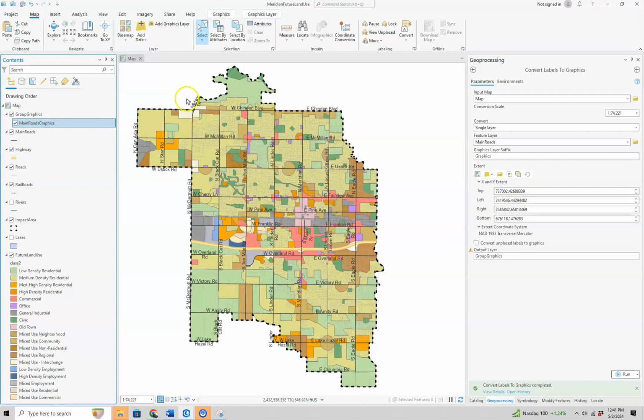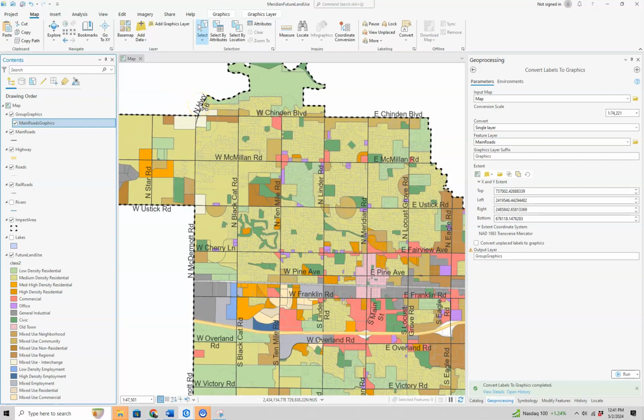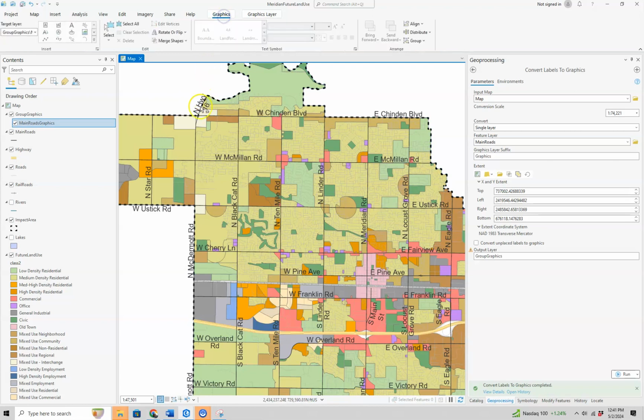So what we can do is zoom in, and let's say we want to get rid of Highway 16 up here. Let's go to graphics. Oops, sorry, graphics. We'll click select, and then we can select the rectangle.